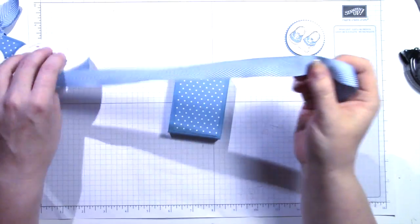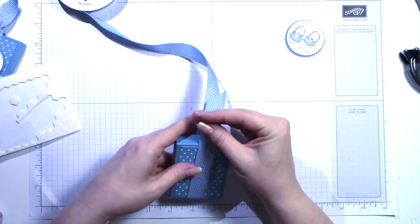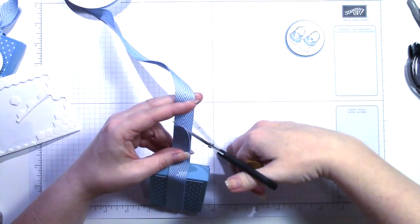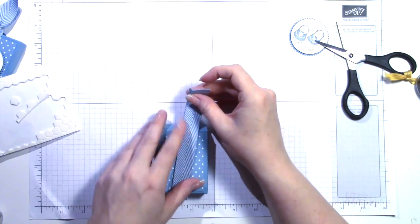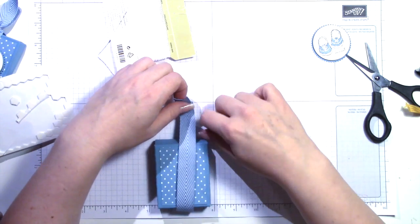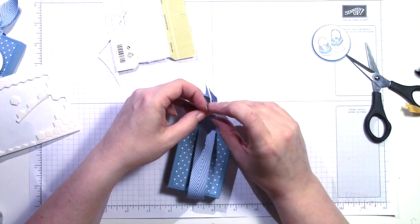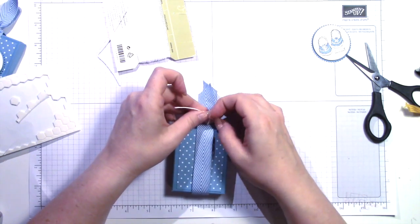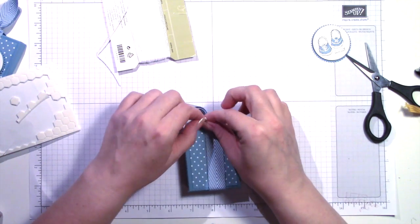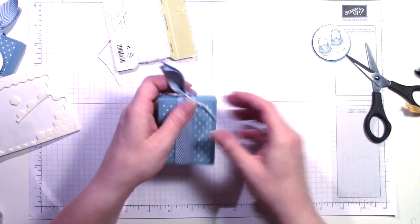And then we're going to take some of the Marina Mist Chevron ribbon here, and then cut a couple inches past the top of the box, and then take some of the Whisper White Baker's Twine, and I'm going to tie a knot, just a plain simple knot at the top of the box, and you can always tighten it after you've gotten the knot tied too. But you don't want it to be too tight because you do want the ribbon to slide off. It's just to help keep the box closed and add a little bit of fun to the box.